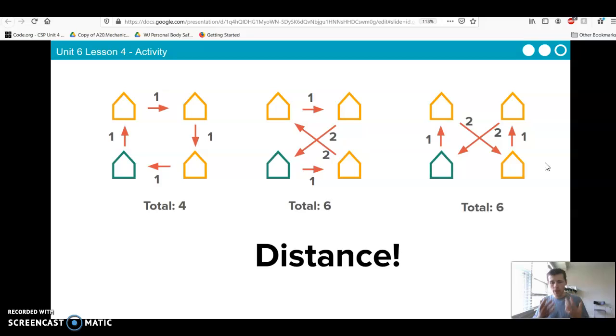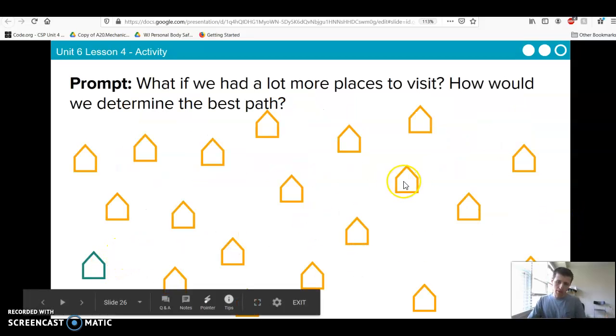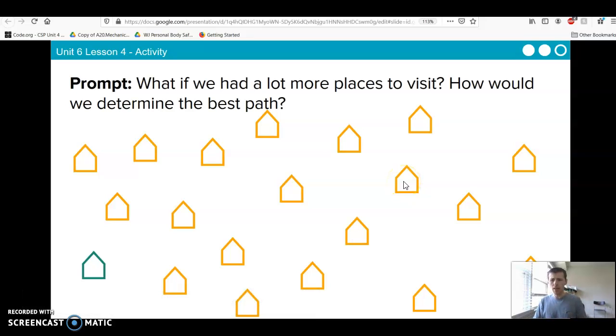Well, to do that calculation, you need to know the distances between the houses. So from here to here, let's say is 1, and then the diagonals are 2. So obviously the fastest way would be to go in a square. Fair enough, but what if we have lots of houses, hundreds of houses potentially to visit? What's the fastest path then? It turns out this question is NP, meaning it's difficult to figure out in polynomial time. If you wanted to check every possibility, that becomes a factorial problem.